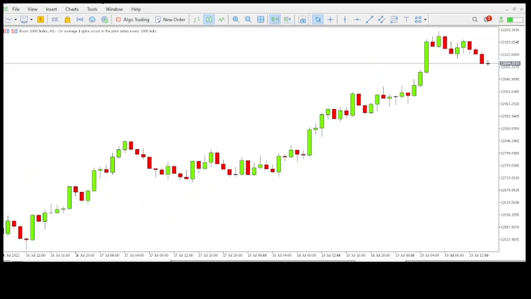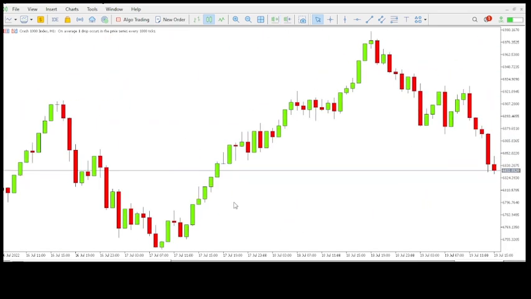You then check maybe Boom 1000. You can see that Boom 1000 is still buying. So you're only going to be looking for buying opportunity on Boom 1000. Okay, so let's check Crash 1000. So Crash 1000 is actually a change of trend. Okay, this is a change of trend to the downside.